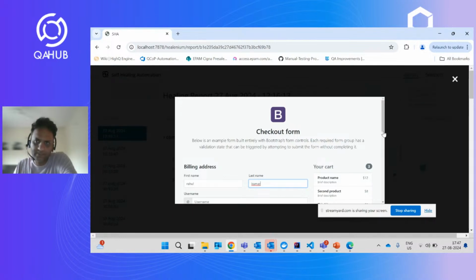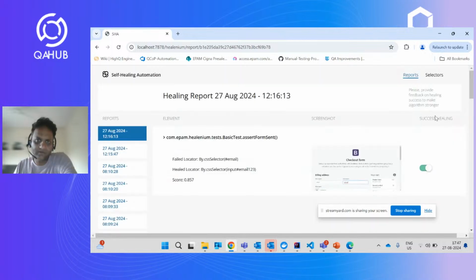Now it has captured just one page, but it will also highlight the things. So whether the healing is successful or not, you can give it feedback here that healing was successful. You can do a green or red, right? It will take that into consideration in its AI/ML algorithm, and try to create a better result for you next time.